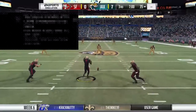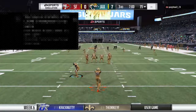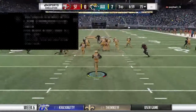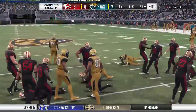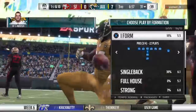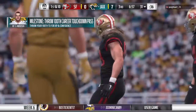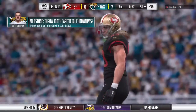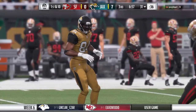Here ready for the fight ahead, and we resume action here in quarter number 3. This one fielded at the 5. And nice work on the return as they'll start their drive just past the 30-yard line. Out come the Jaguars now as they'll go on offense first here in this third quarter. They have the lead, and now they'll be looking for some separation as we begin the third quarter.